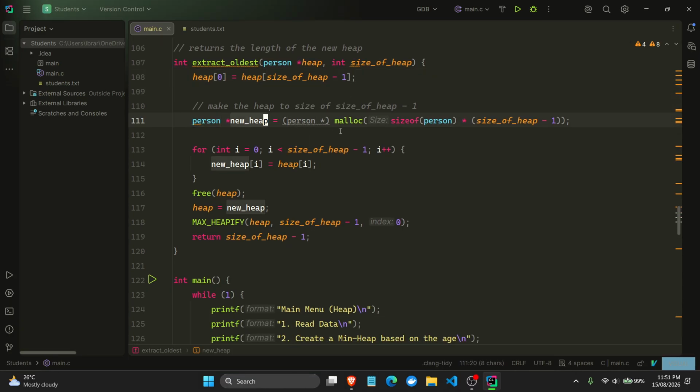Person new heap is equal to person malloc size of person, malloc need one less, right? i plus plus, new heap is equal to heap i. So we change that. We free i. We give heap this new heap function, and then I just say max heapify heap of size of heap minus 1, 0. I don't know what I'm doing wrong on this.